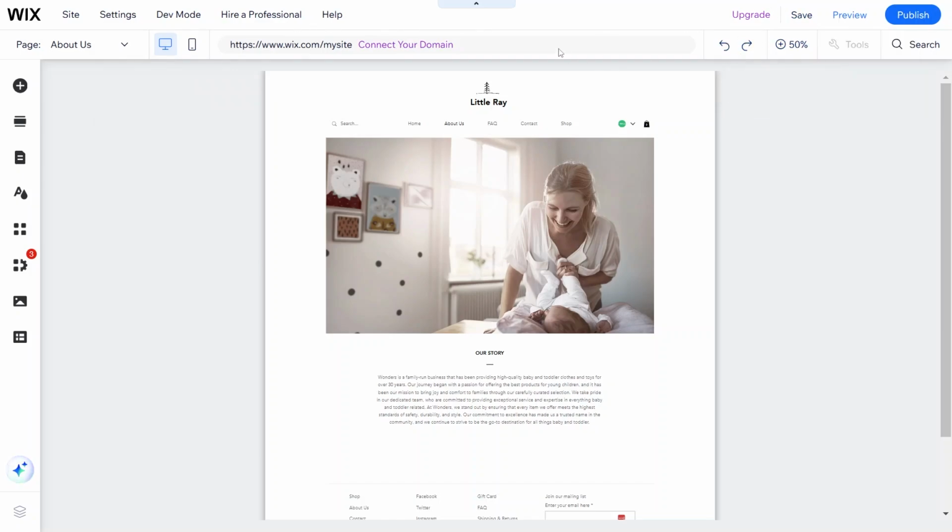So the top part is pretty important. The next is the left sidebar, and this is the main sidebar that you're going to use to actually add your content and change your site as well. If you go on to this one here, so obviously you've got pages, then you've got elements. So this is just this add element section here.